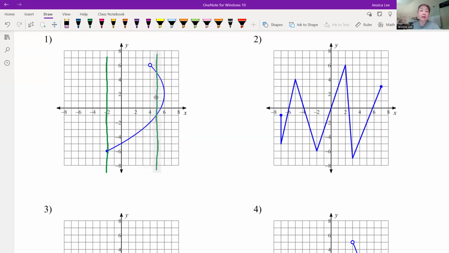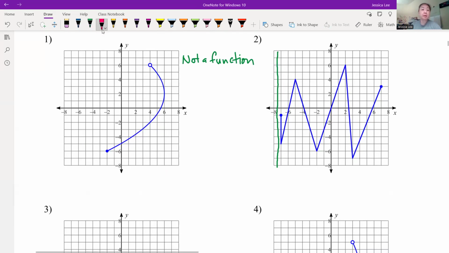Because which means for every x, like when x equals 5, what is y? Y could either be up here at a 5 or down here at -1, right? So it has 2 different possible outcomes. It's not a function. Even if that happens just once, not a function. Okay, so it happens here several times actually, right? Anywhere around from 4 to 6, it's gonna cross more than once. So this does not pass a vertical line test. I'll just move my vertical line over here to number 2 to get ready for that. And so we're going to say this is not a function. Why? Because it does not pass the vertical line test. I'm not going to ask you that on the final, but it's good to know why.